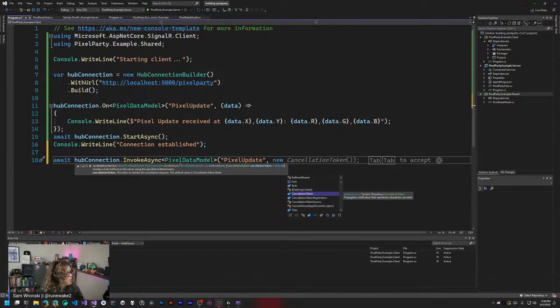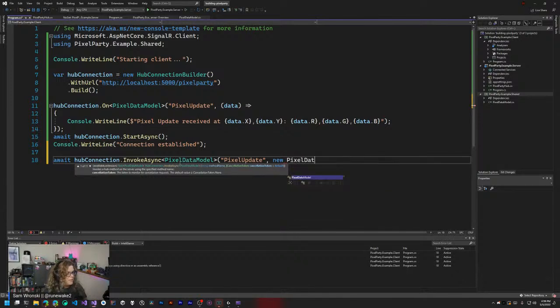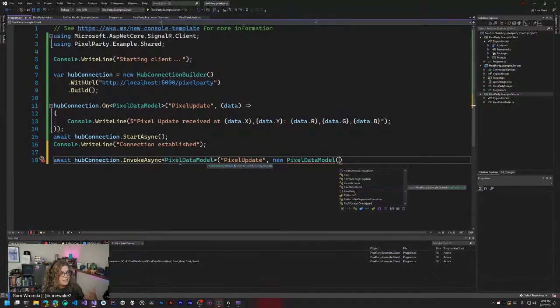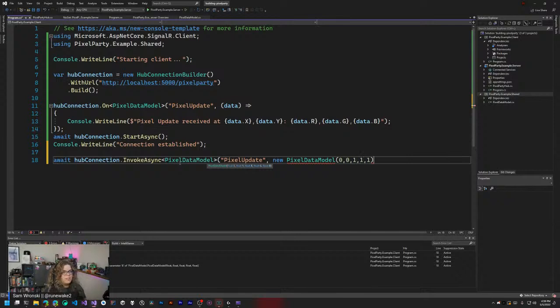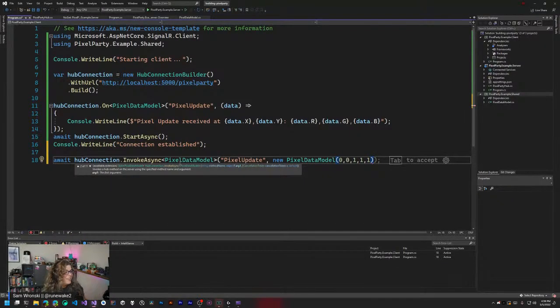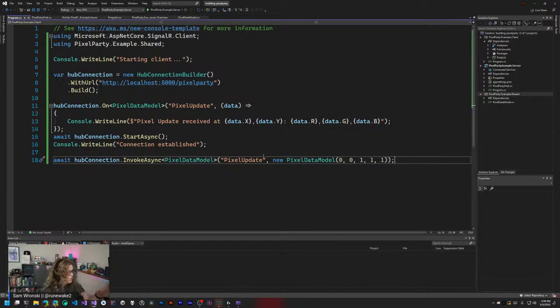And it doesn't just need to be one thing either. You can write functions that accept multiple arguments, and the same is true here. You can write invocations that also pass multiple arguments. So if you want to pass in a user object as well, that's possible. So here we go. Let's create this with a pixel data model. One of the cool things of using records is the constructor is created for you. So we can just pass in some default values here. We'll do white with red, green, and blue all at 1 at 0, 0, and send that up. So if we do this, that will send our message.